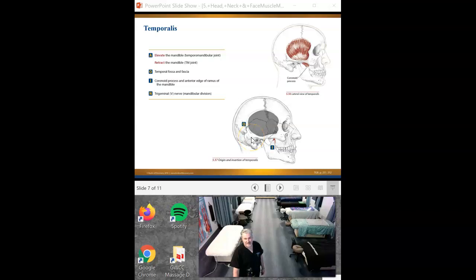Coronoid is shaped like the beak of a crow. I remember coracoid is like a beak-like shape, and then coronoid sounded like that, so I wondered what it was like. The beak of a crow, I like it. It is, yeah, the beak part of your jaw. And you guys won't see it, right? It's covered over by the masseter.